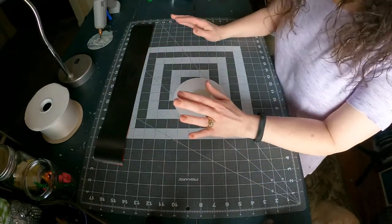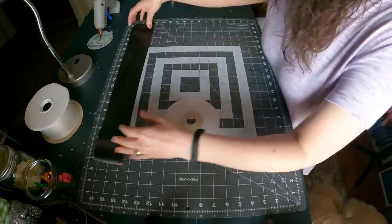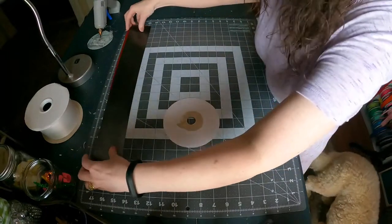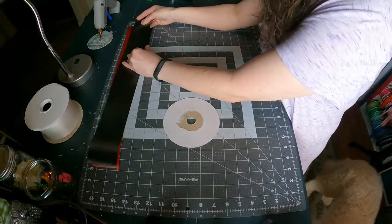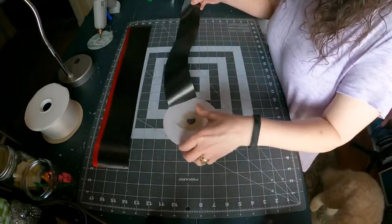So I'm gonna try and go really black and red, everything, try to do minimal white. So I really want a lot of black and red. So even these background ribbons, I'm gonna do in black and red. So I cut these about 19 inches long. And I'm thinking probably a pretty classic look I'm gonna go for.